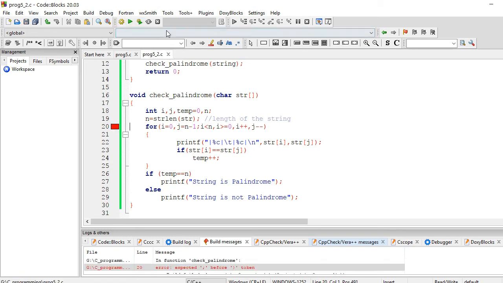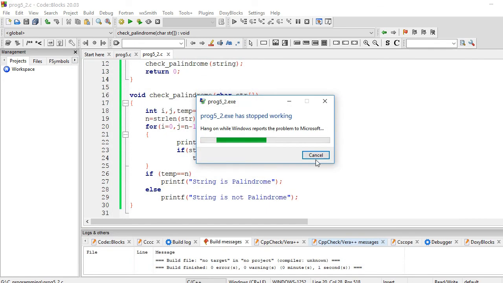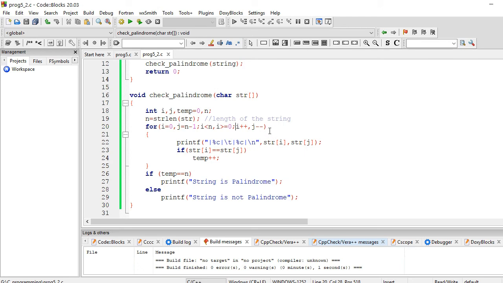Now we are running the program. Oh, there is an error. What is the error? There should be a semicolon here. Oh, sorry, there was a problem.